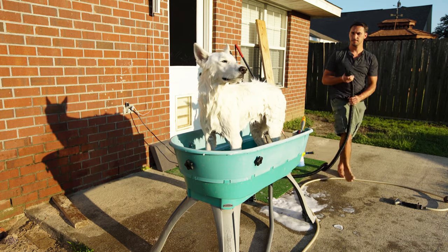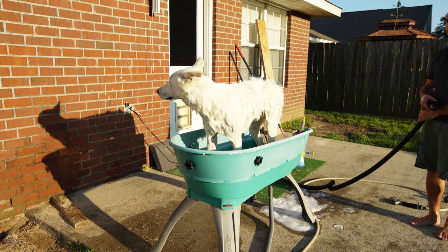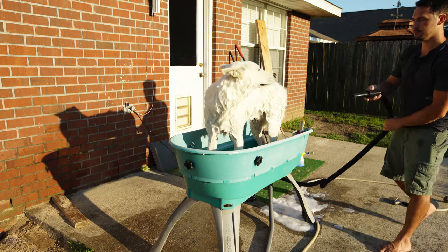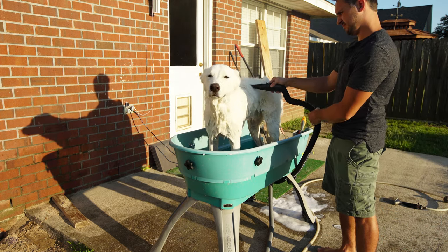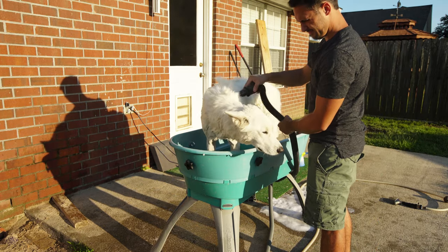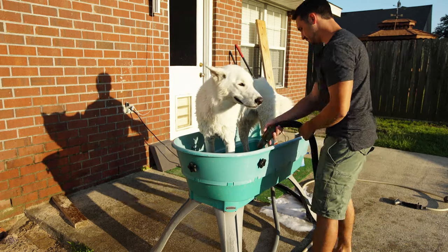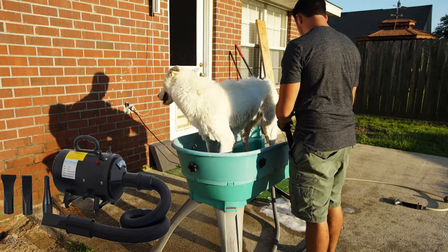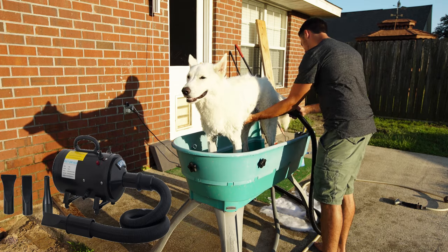And now it's time to begin the drying process. This is always the longest part and takes up easily two-thirds of this video. You can see my failed attempts at telling Ixion to do the dog shake thing that they do, whatever it is. He, of course, waits until I'm standing next to him to do this. Why wouldn't he?